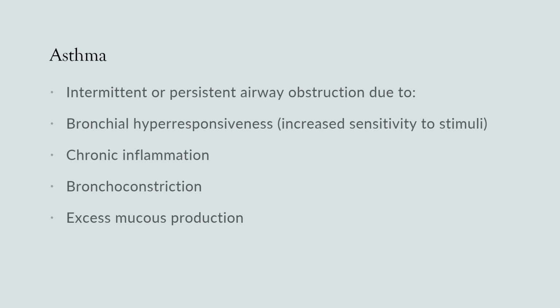triggers bronchial constriction, okay? You also have a chronic inflammatory state. So just like with the other diseases, you have this immune system reaction. So your white blood cells coming into the area and all of the consequences of that. Bronchoconstriction, so the muscles throughout the bronchial trunk are squeezing and tightening. And then you have excess mucus production. So if it's in response to dander or allergens, your body's going to create more mucus to try to move those substances up and out of the lungs.